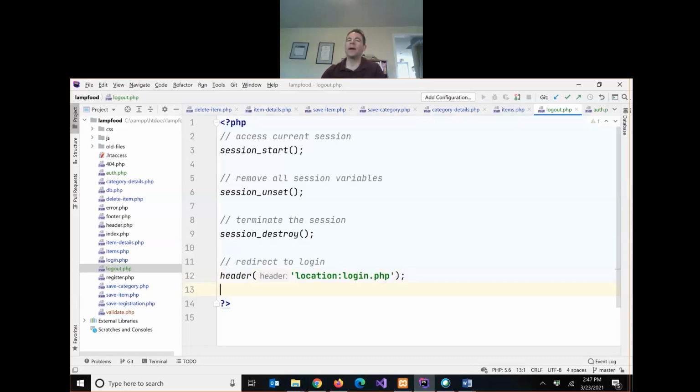We're going to take the user back to login, and just to be safe, to make sure no other code executes, we're going to call exit. So access the session, get rid of any variables that are being stored, remove it from memory, take the user back to the login screen.